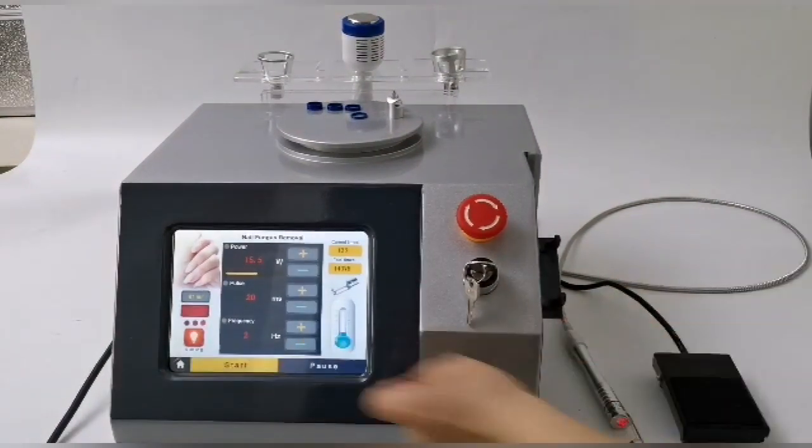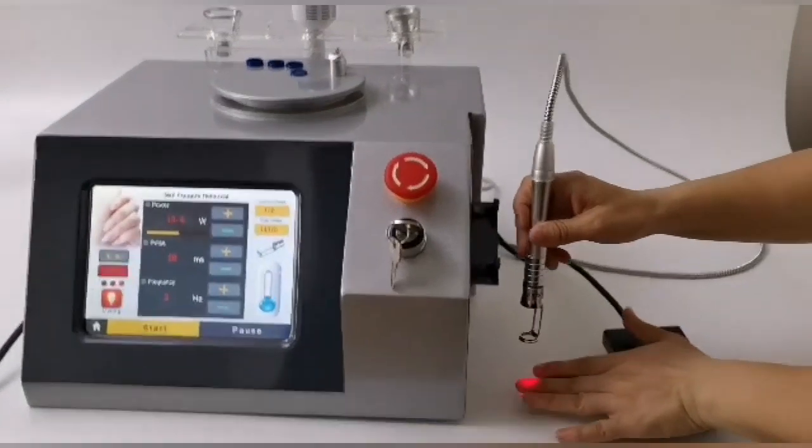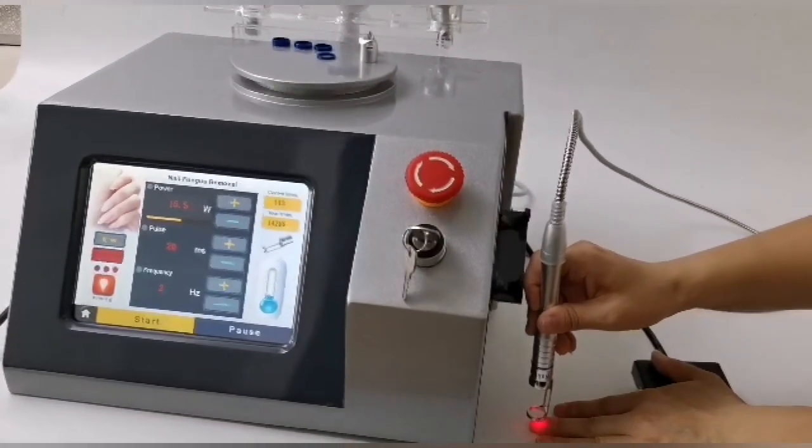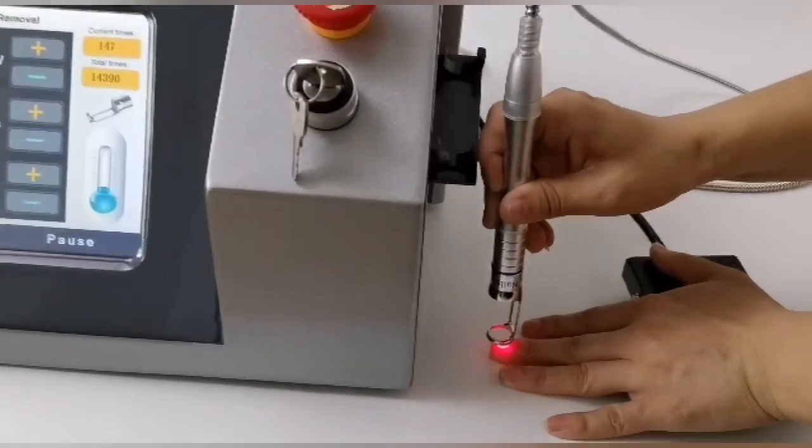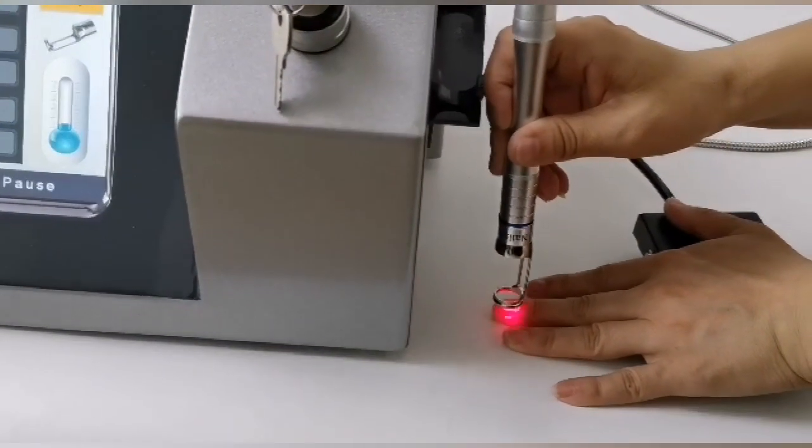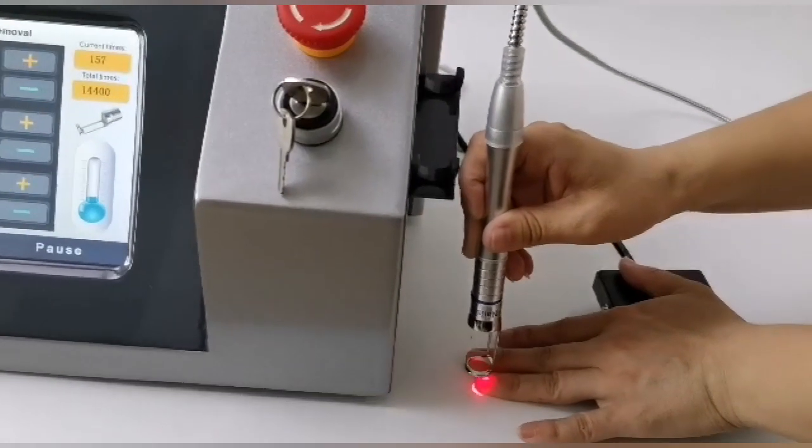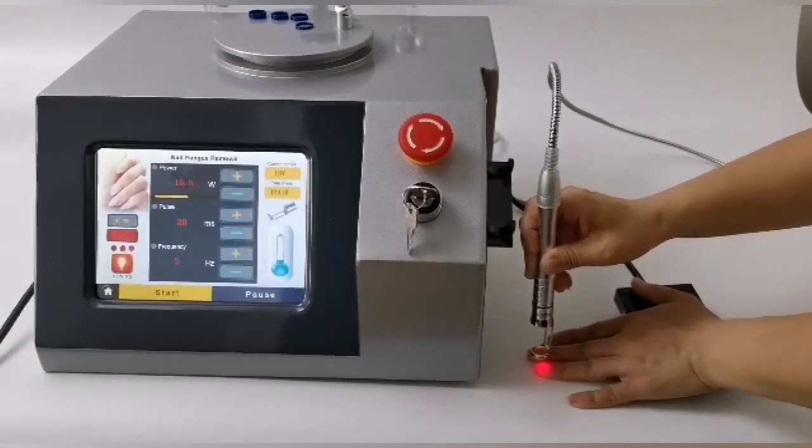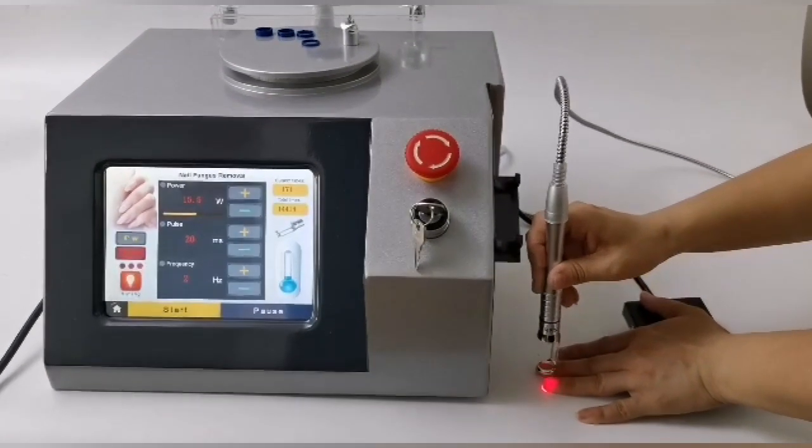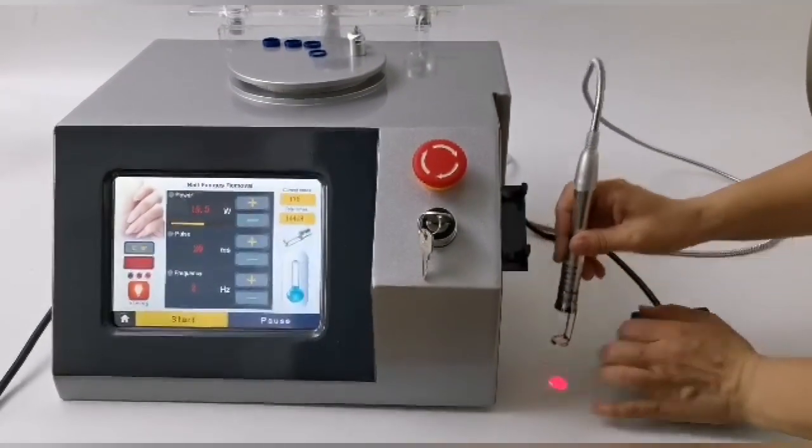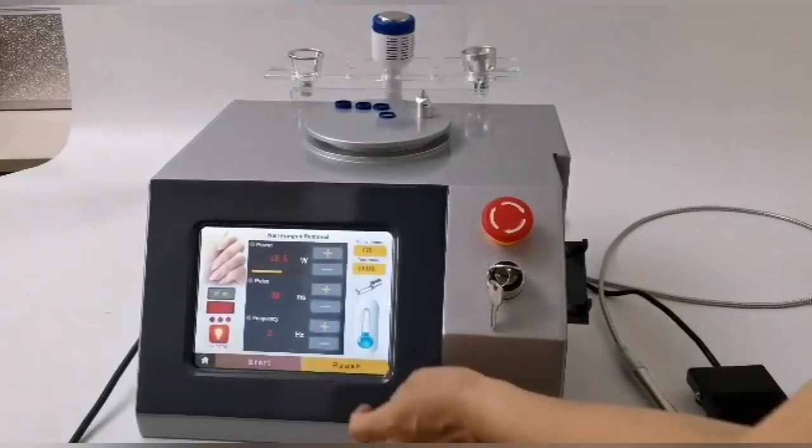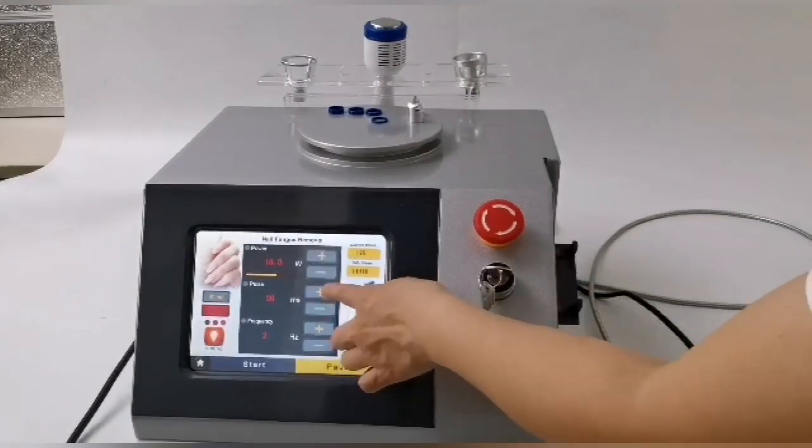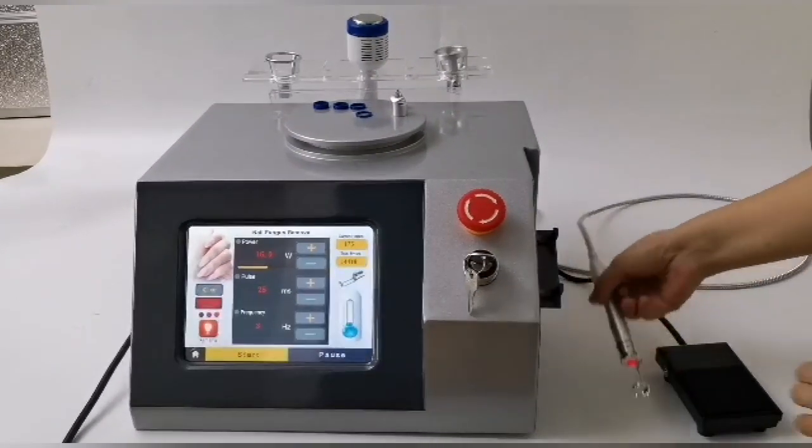The laser starts to output and the length is pointed on the patient's nail which needs to be irradiated. When the nails are irradiated spirally at a vertical distance of 1cm, they will feel hot. Specific treatment time is warm or not hot. Customers can accept as the standard. In the process of treatment, we should constantly ask the customer's feelings, whether they can bear the degree. This is how to remove nail fungus.